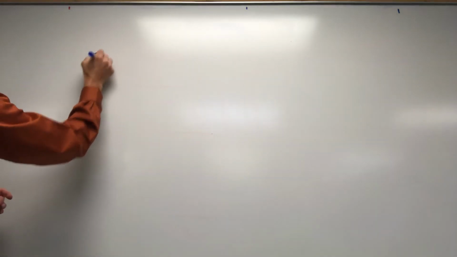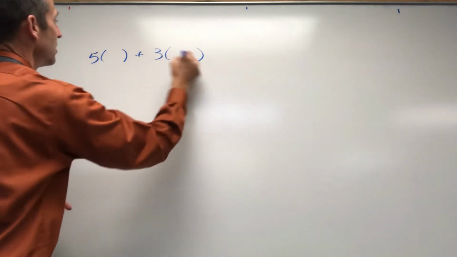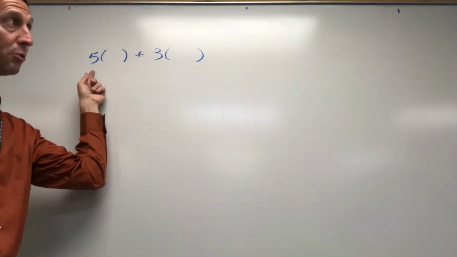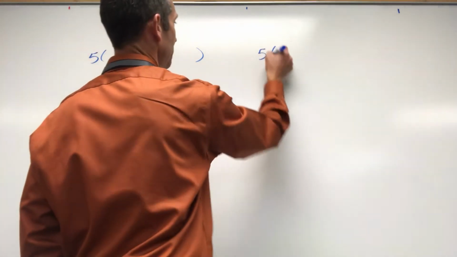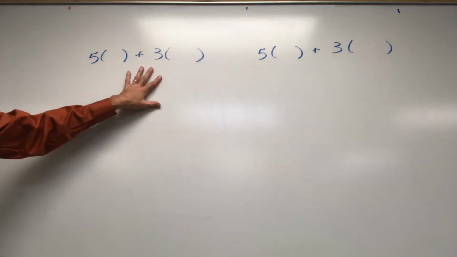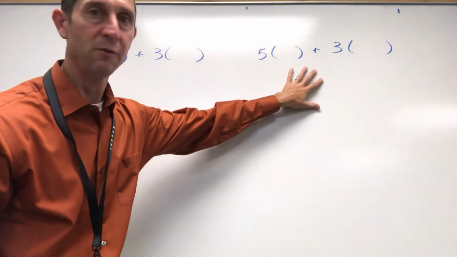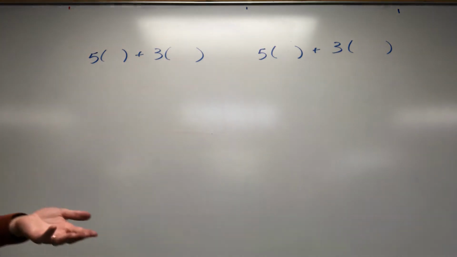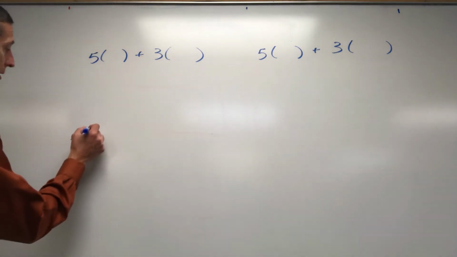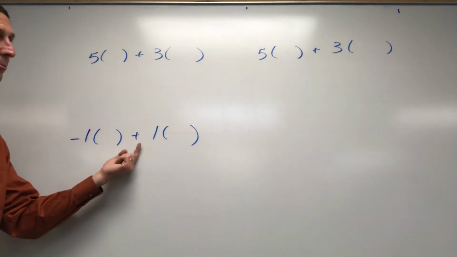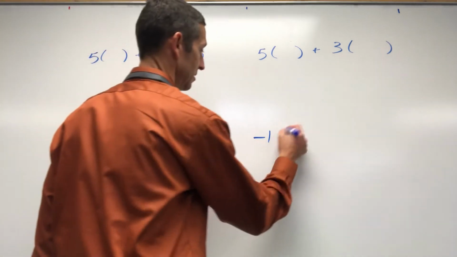All right, so my 5 and my 3 was my first row. So there's my first row, 5 and 3. Now it has to hit both columns, so you've got to run the 5 and the 3 over there also. So 5, 3 on this side for the first row, 5, 3 hits the second one too. And then your bottom row was negative 1, 1. Leave yourself some room to work. So the negative 1, 1 from the bottom row hits both columns.